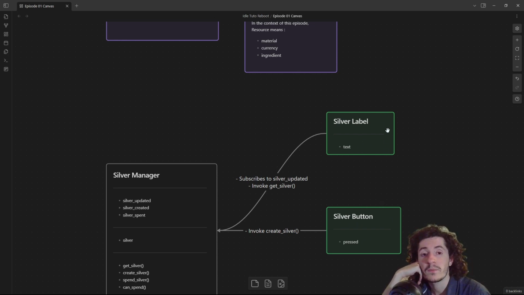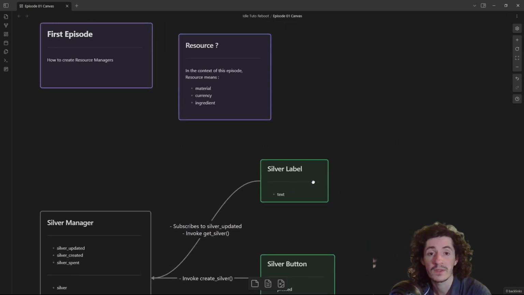However, the label needs to know when to show something different. So they subscribe to a signal so that whenever the butler is sending their newsletter saying that the silver is updated or created or spent or whatever, those who care and subscribe, they will do things.